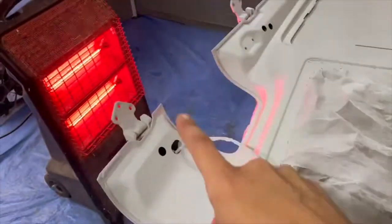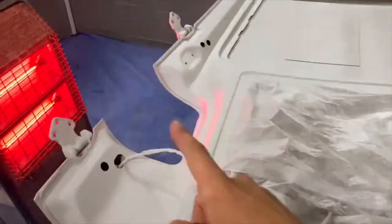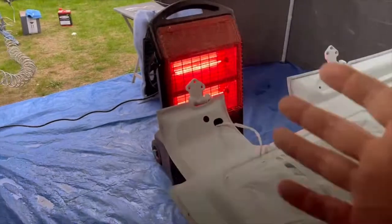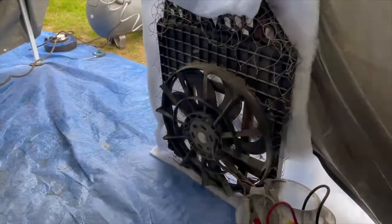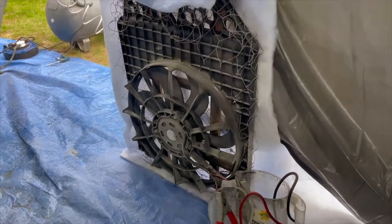I'm not sure how far the heat penetrates, but I can tell you it's very warm in here. Just since putting that on — it was warm in here anyway — but putting that on has made this whole gazebo quite toasty. I've also created this rudimentary extraction fan, but I'm not actually using it as an extraction fan.